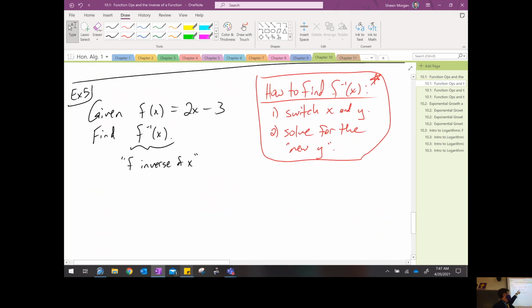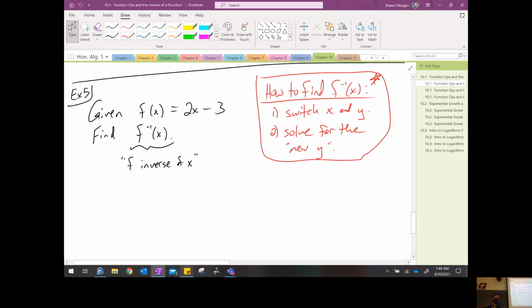So I'm going to give you an example here. This will probably be our last thing we do today. f of x equals 2x minus 3, okay? Luke, what type of function is that? Very good. That is a linear function, okay? A linear function is invertible, okay? A linear function is invertible.